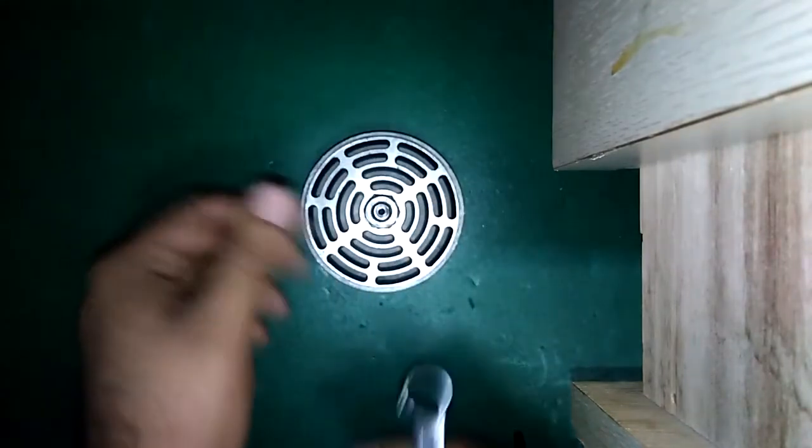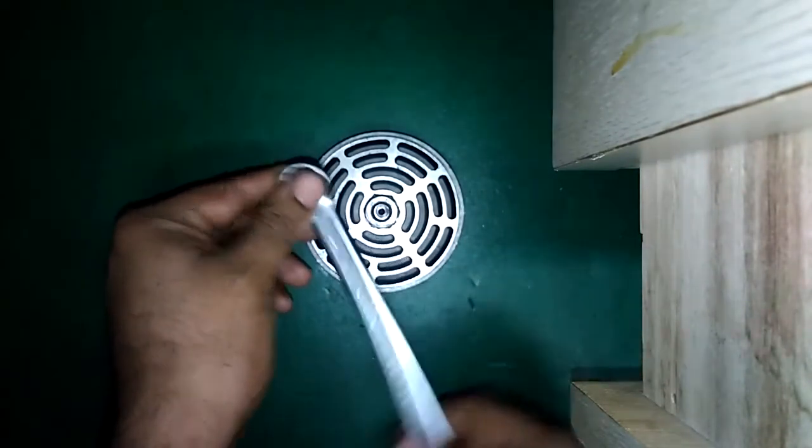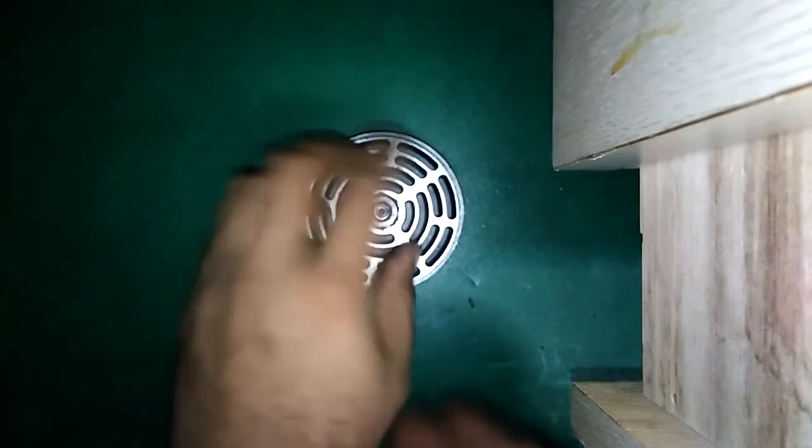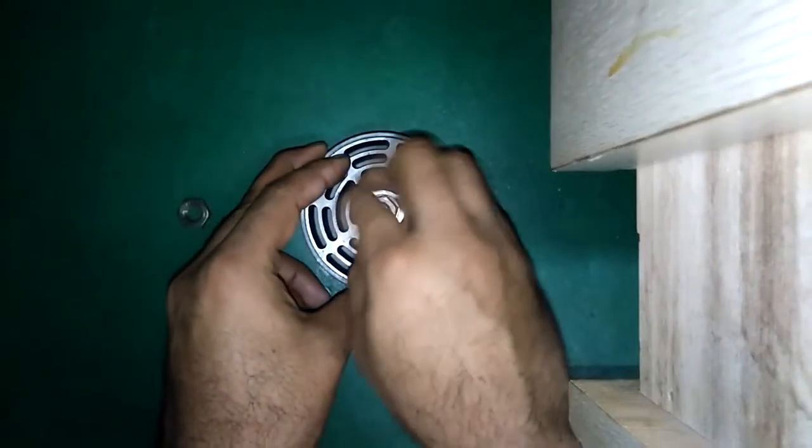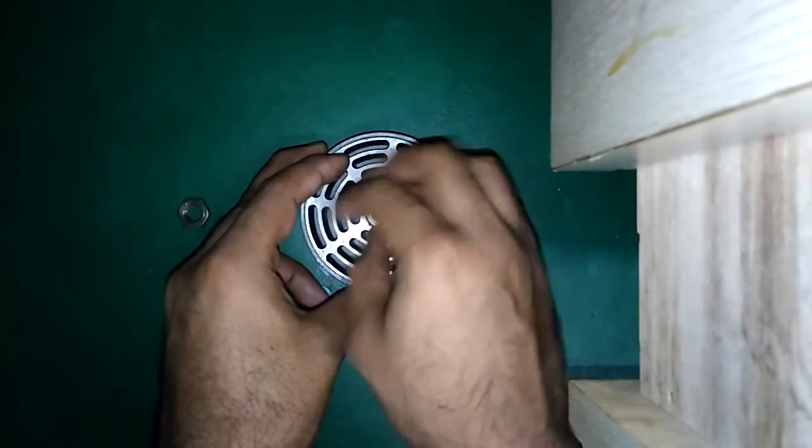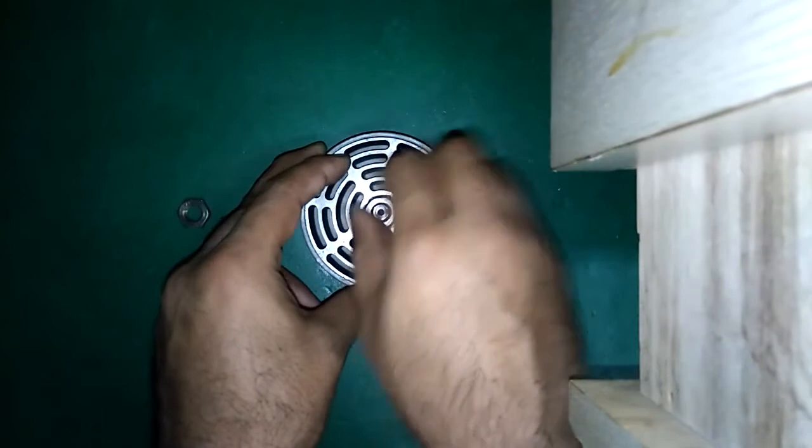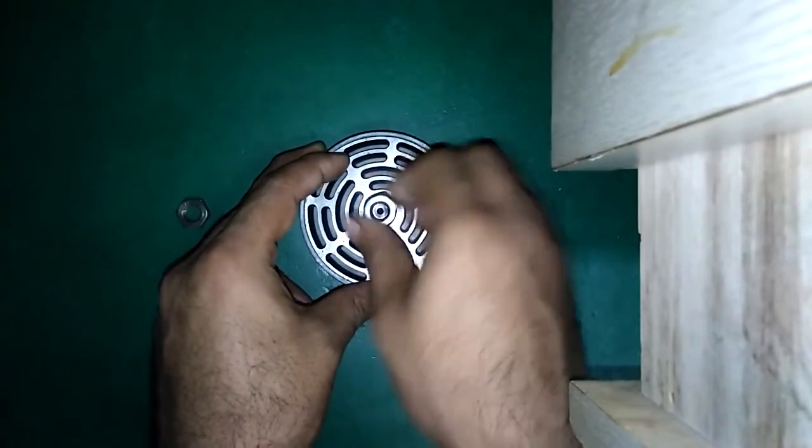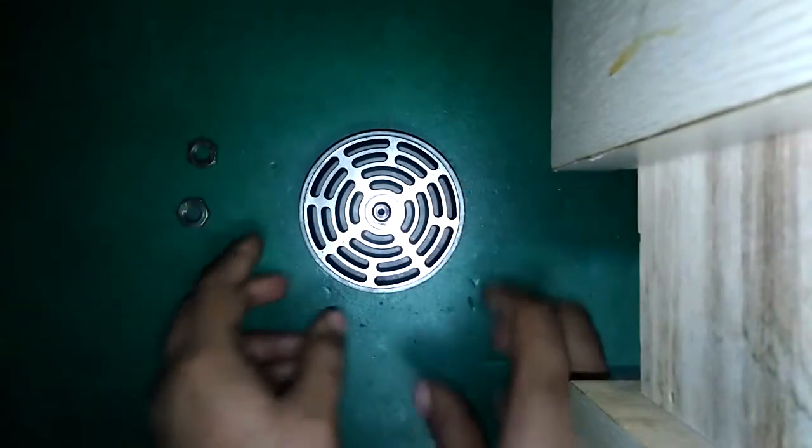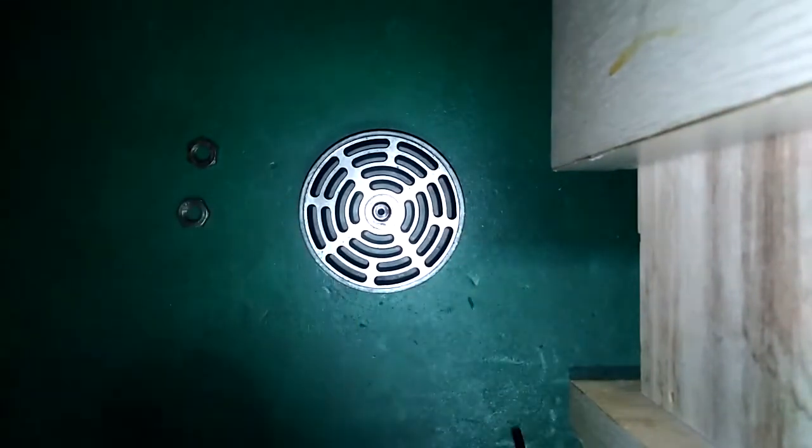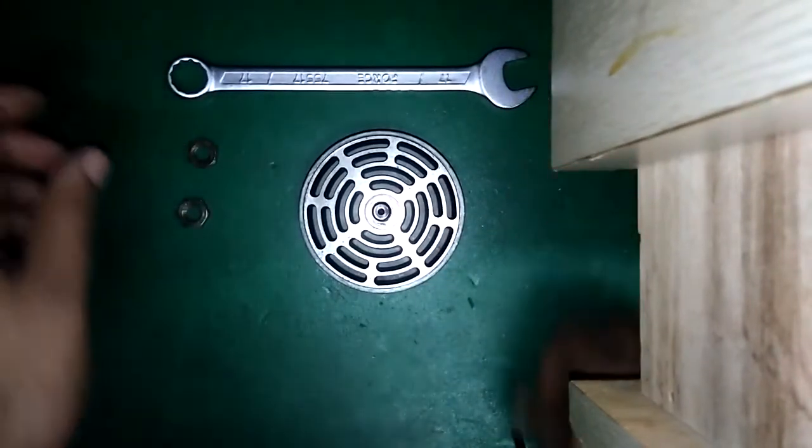First you have to open it up with the help of a 17mm spanner. We're placing the valve in its jigs and fixture, a device which is used to open the valve. These are the 17mm bolts opened with the help of a spanner.